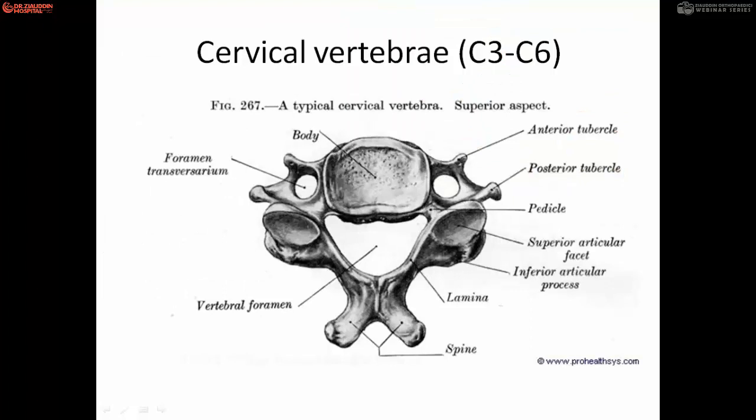The cervical vertebrae from C3 to C6 are among the smallest and lightest vertebrae, and their spinous processes are short and bifid. That is the characteristic point of these vertebrae. Their transverse processes contain foramina through which the vertebral artery passes on its way to the brain above. The pedicles are directed laterally and backward. The laminae are narrow and thinner above than below, and the vertebral foramen is large and triangular in shape. C6 contains a palpable carotid tubercle, a valuable landmark for anterior approaches to the cervical spine. At the transition point, C7 has a non-bifid spinous process.